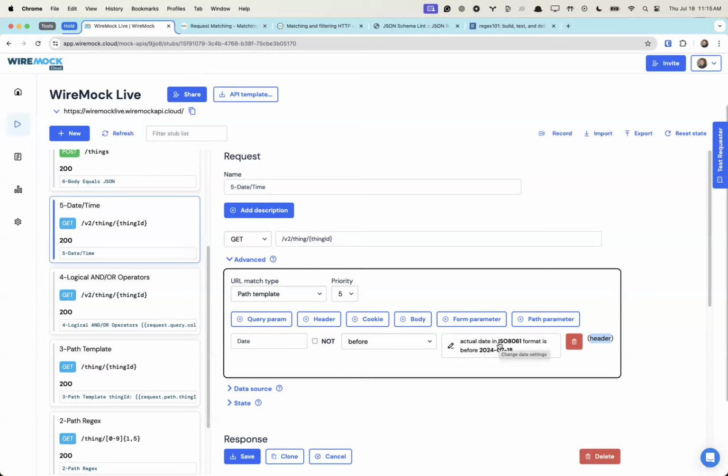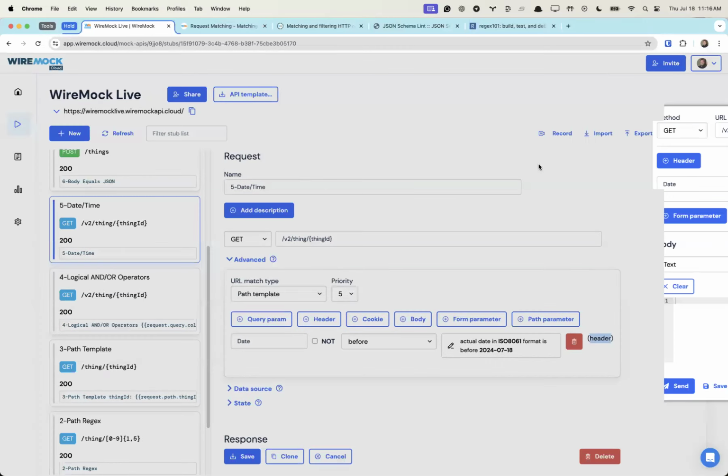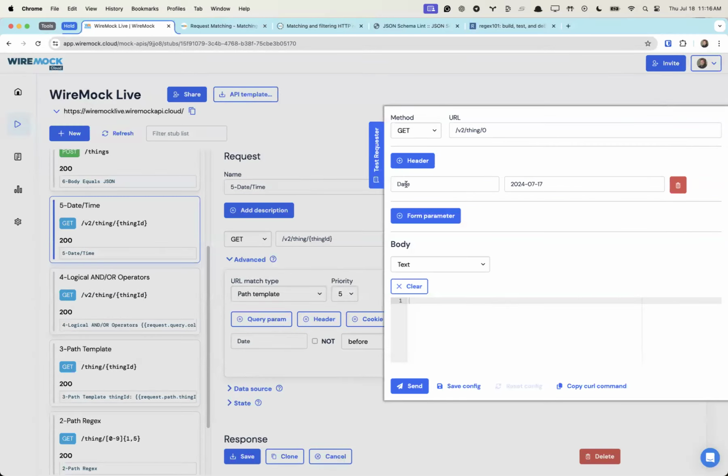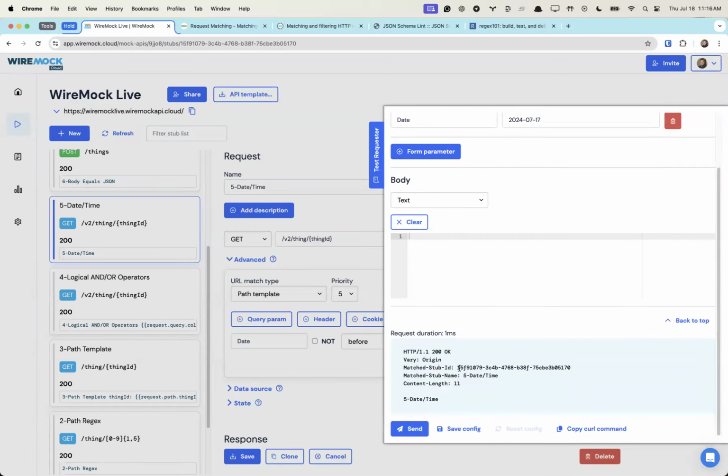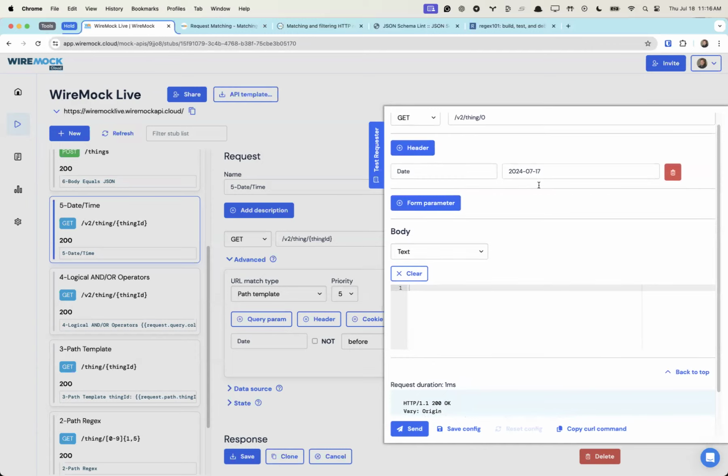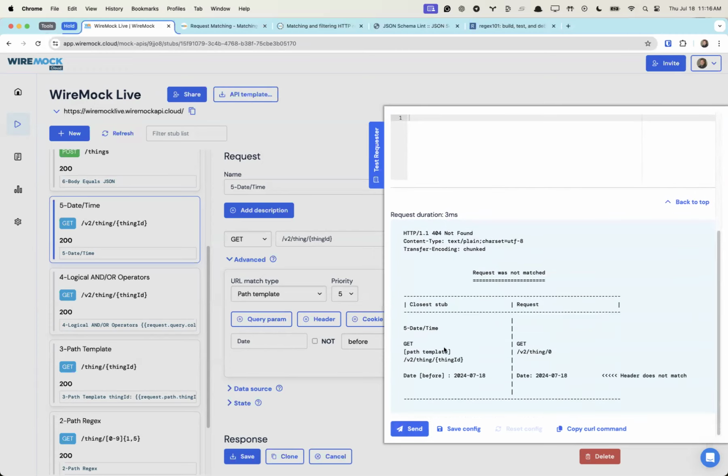The actual date will be passed in an ISO 8601 format, but it needs to be before the date of 7/18, which is today. So if we were to pull this up, it pre-populated that for me. Thank you, test requester. And we can see that that comes in successfully. But if we put something that is not before 7/18, which would be 7/18 is not before, again, we can see that this request will not match.